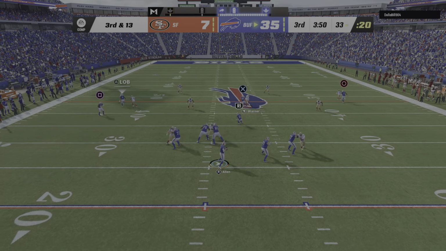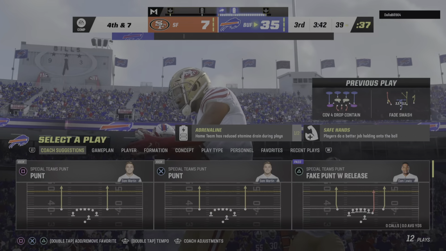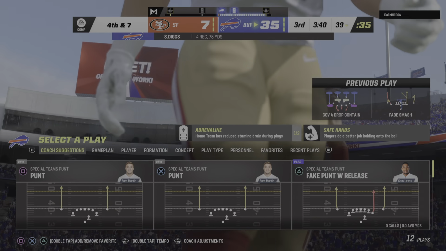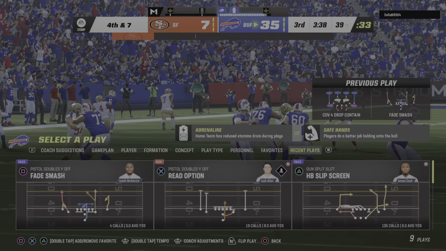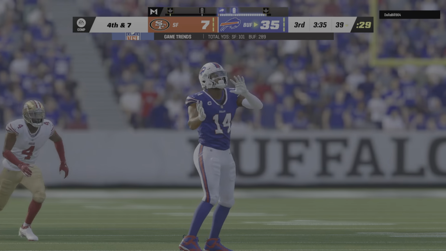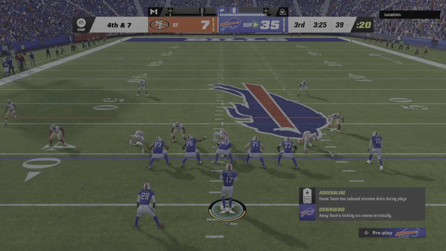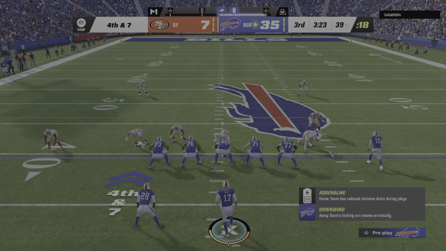On 3rd and long, it's Allen. It's complete to Diggs. And he'll go down to the ground at the 39, and obviously that's well short of the first. So the completion good for 6 yards, and it'll be 4th down. He decided to run a hitch route. It really helps to have a guy who can turn it loose, and boy, he rifled one in there on that one. Not much run after catch, but it worked really well.